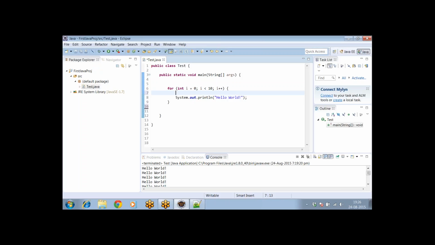For example, here I'll write this condition: if i equal to 5, then I would like to break.